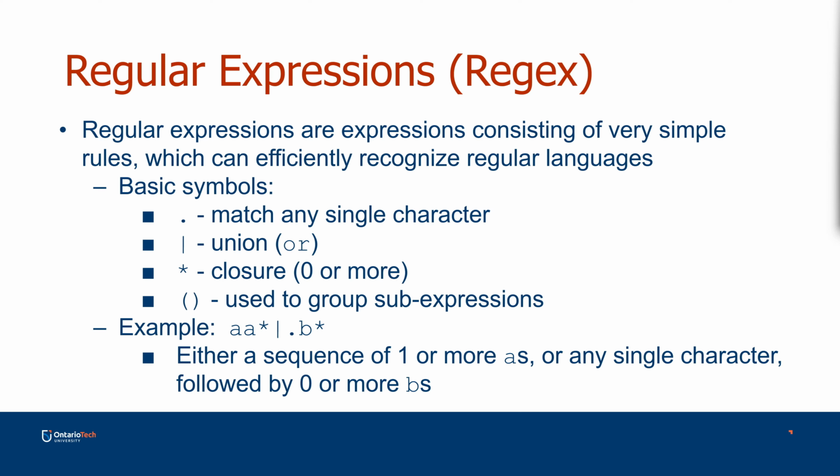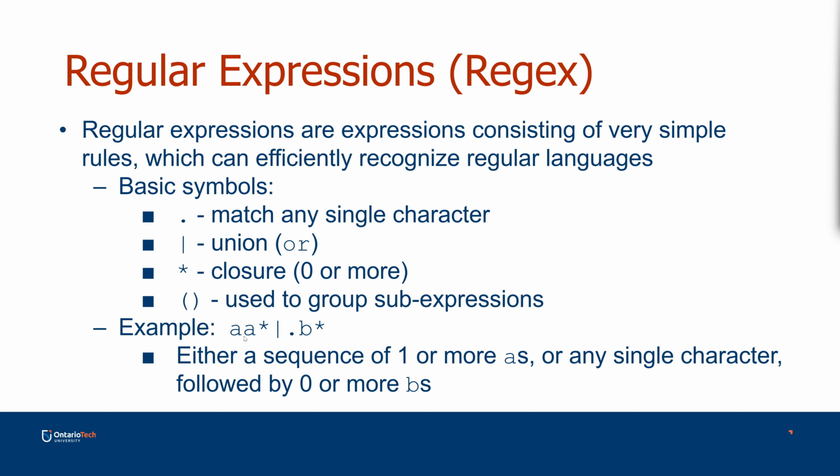The problem is the star works on only the very immediate thing that precedes it. And so in that case, if I literally just wrote 0 bar 1 star, then the star would operate only on the 1, not 0 or 1. So if I do want it to affect the 0 or 1, I have to use brackets. So that's why we also have brackets as our fourth notation. So for example, if I wanted to represent 0 or more binary digits, I would do brackets, 0 or 1 and bracket, star. And that would mean 0 or more zeros or ones.